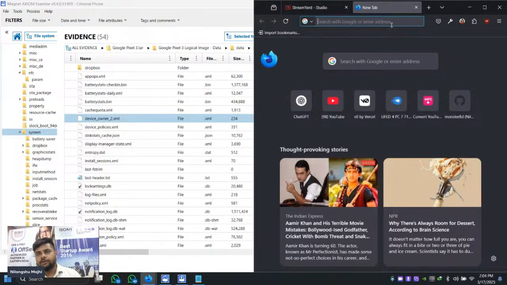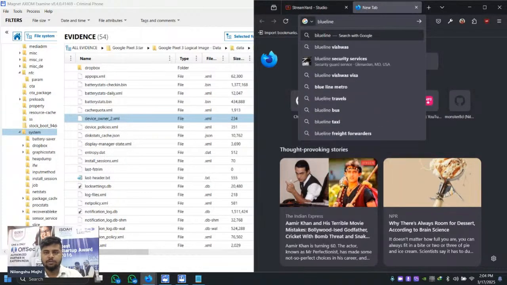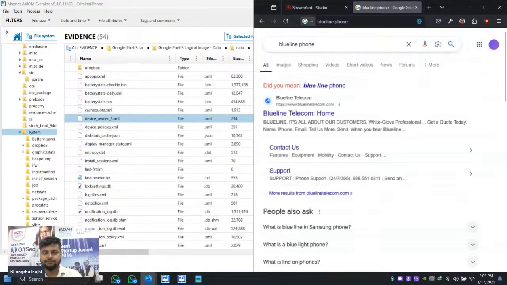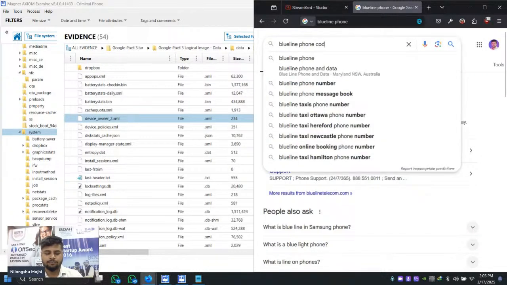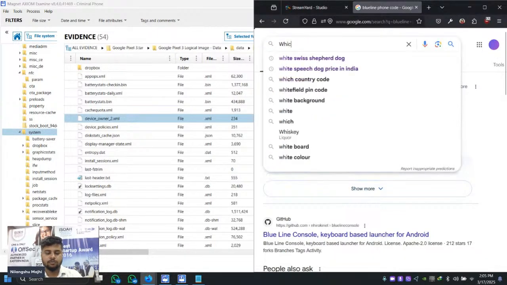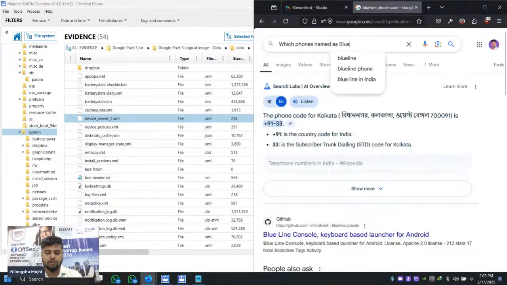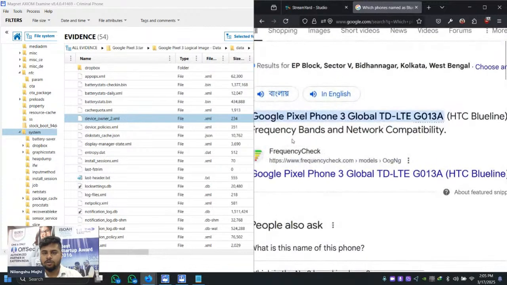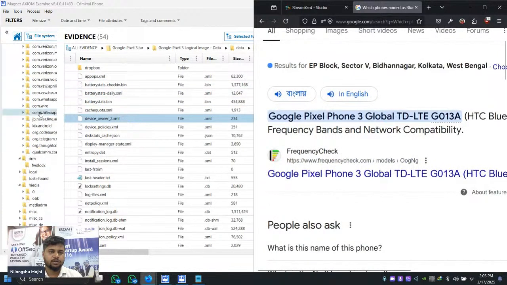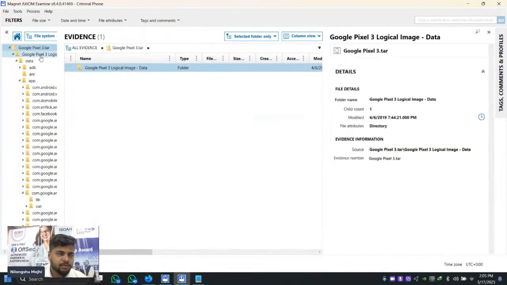Okay, if I search for the blue line phone, the name comes up as Google Pixel 3, right?